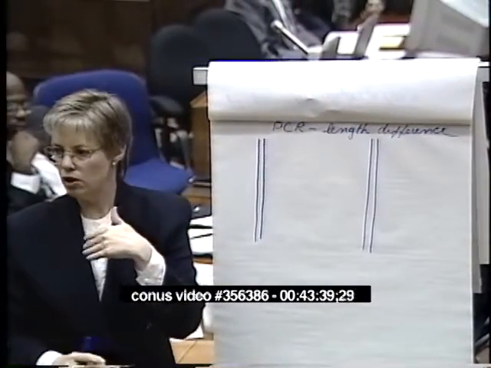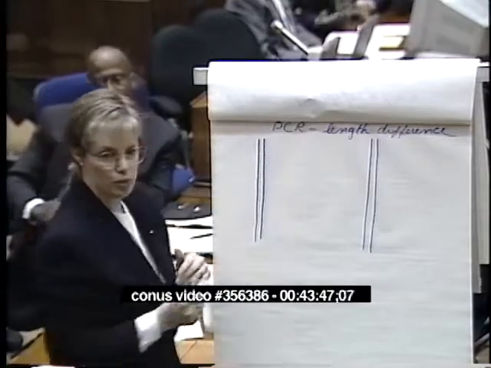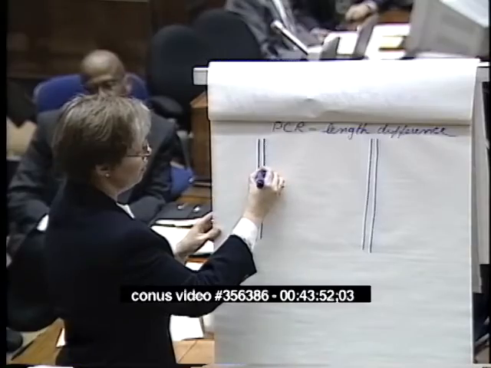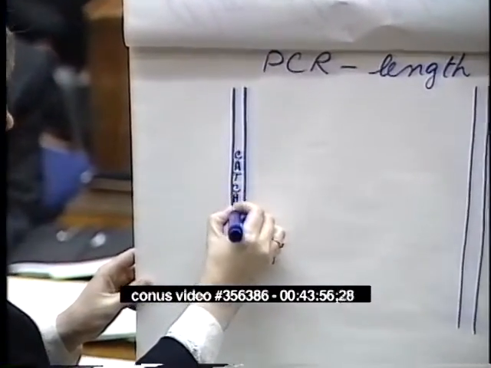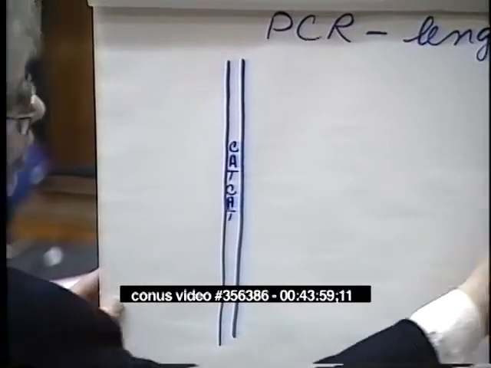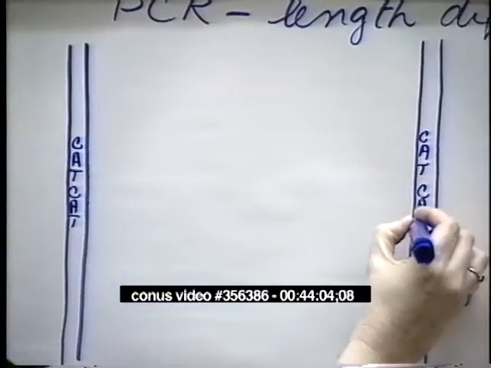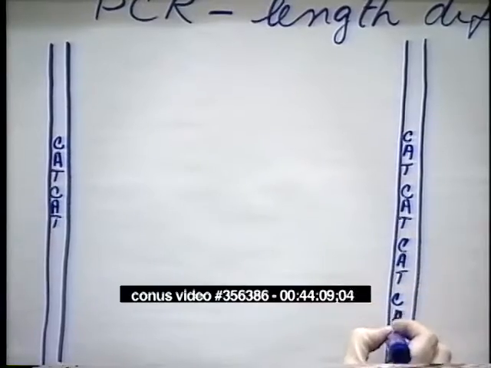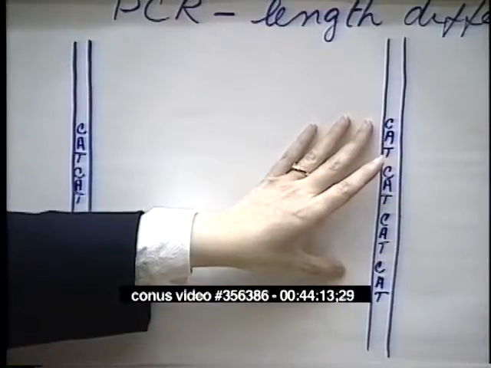What I'm going to do is go back very briefly to the same analogy or the same example that I used yesterday in terms of a repeat. So let's say we have the same CAT repeat, and I'm just using that because it's a very easy example. And I have two different DNA pieces here, and one has 2 repeats and the other has 4.